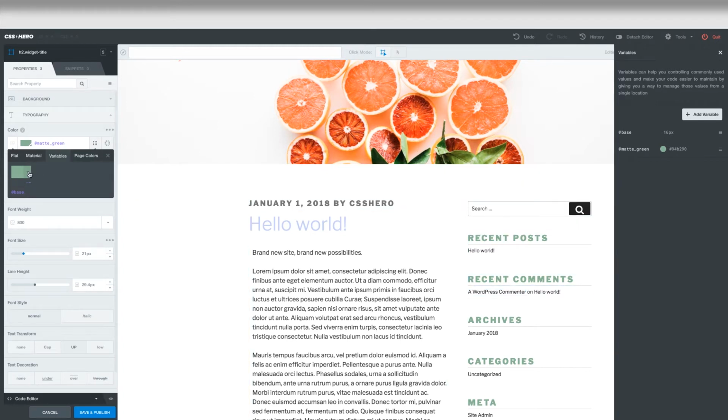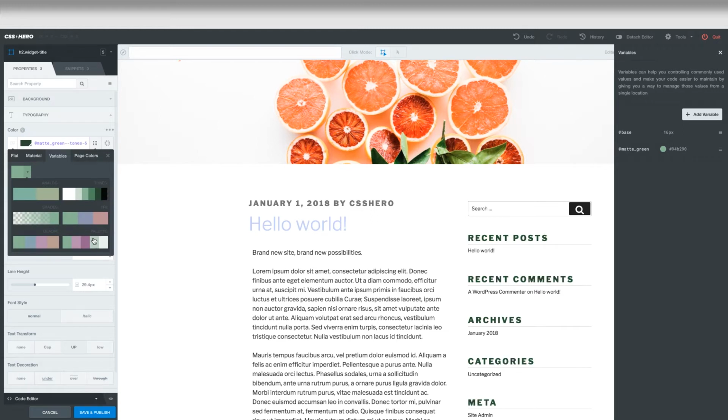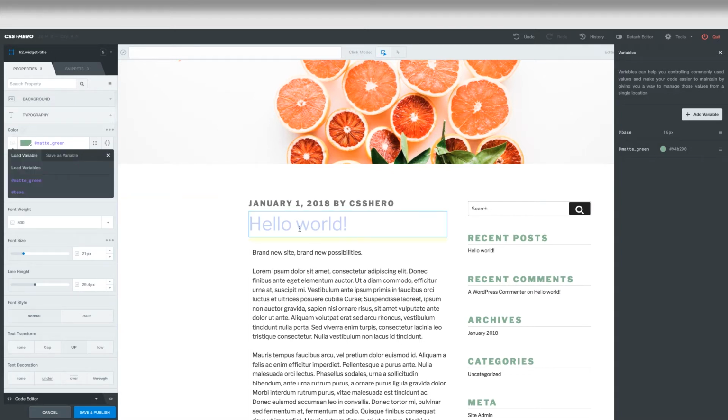And then also if you click down on this arrow, you've got all these other tones that are available to you, super easy, that are derived off of that main green color that you chose. So it's a really easy tool to hop in there and start choosing these colors. And actually, let me go back and I just want that plain matte green again. Good. I'm going to change this guy as well.